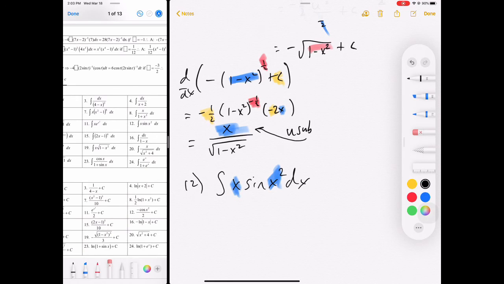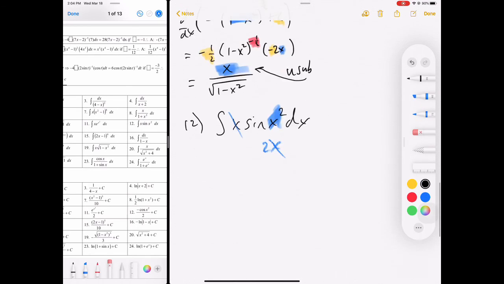Now, part of being able to identify a u value problem really quickly is that you take what you think is going to be your u. In this case, let's say it's going to be our x squared. And what's the derivative of x squared? 2x. And does a 2x divide out the x? Yeah, that's going to clean it up for us. And that's the hint of how you know it's going to be a u substitution problem.